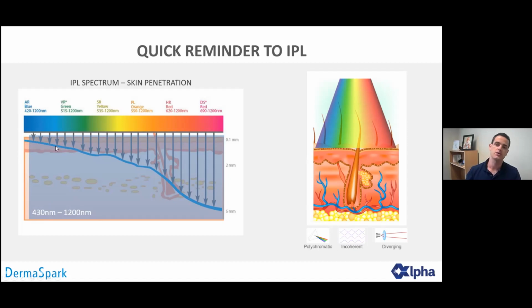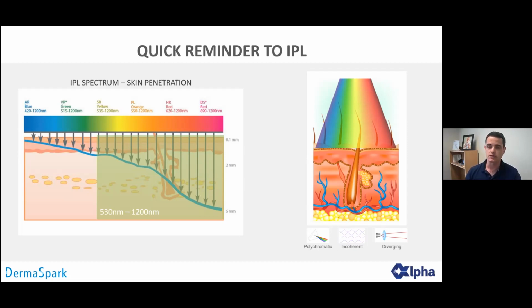And we do so because we want to include the blue light, the blue component that has more drastic impact on chromophores that are generated by the P. acne bacteria on the skin surface. But if we want to treat deeper lesions, for example, epidermal pigmentation or superficial capillaries, then we need to go a little bit deeper. We need to use a higher filter, and we are using the 530 nanometers for these types of applications that allow us to go deeper into the skin.